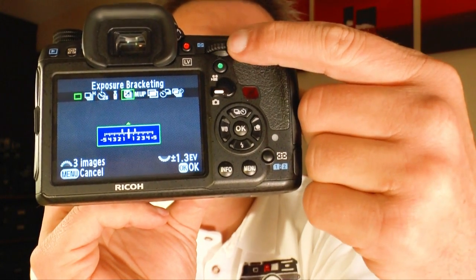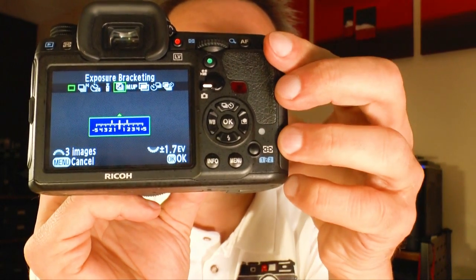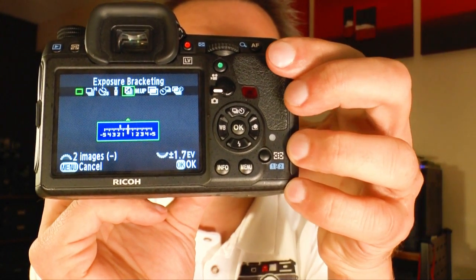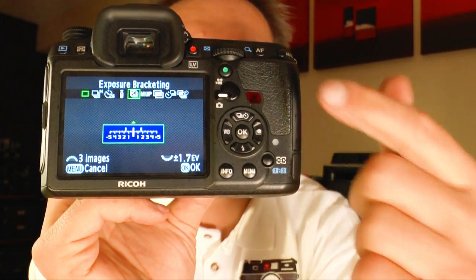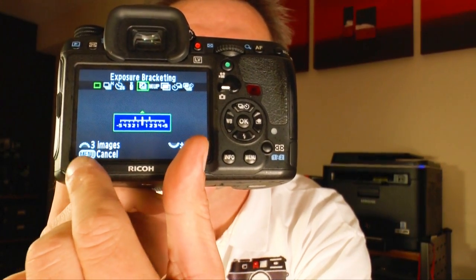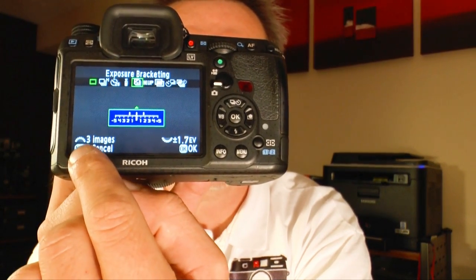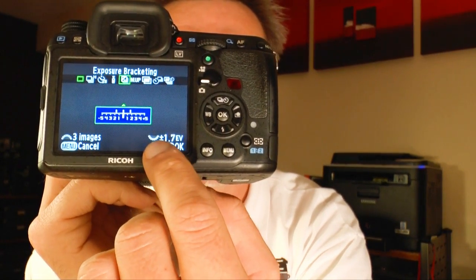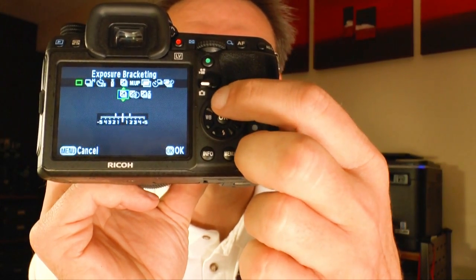You have the exposure setting, and on the front dial you can change between 5 images, 2 images or 3 images. Here we are, 3 images. So again, very easy, back dial, front dial, and on the camera here and here the signs say what to do, and so it's very easy to know, okay, I have to change here the number of the images, and I have here to change the exposure value. Okay, so let's go up.